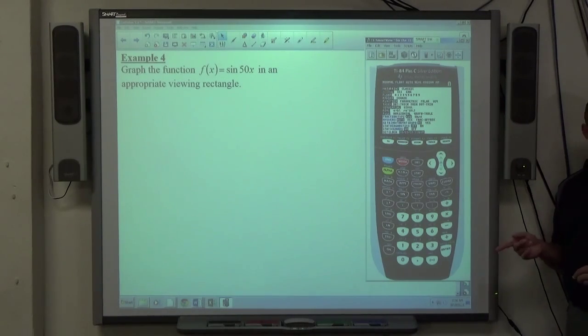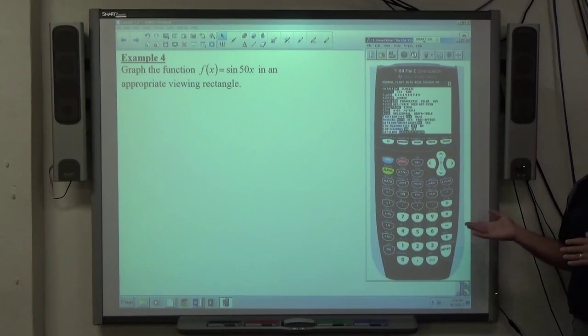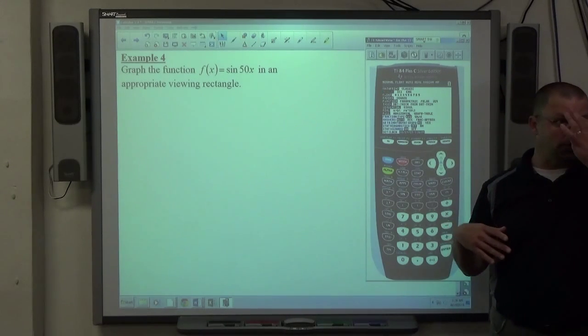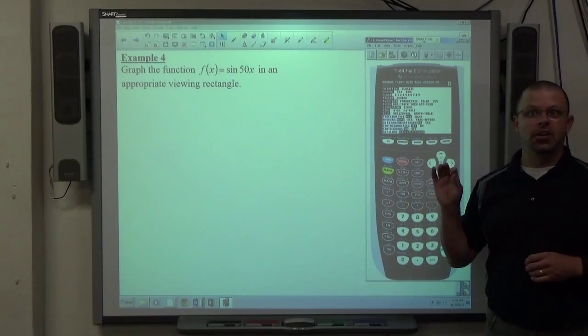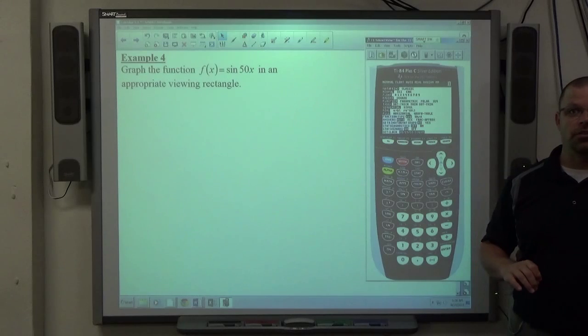If you're taking physics, is physics out for this year? Yeah. If you're taking physics, physics uses almost exclusively degrees. Make sure that you switch back to degrees for physics, you switch back to radians for calculus. Okay, I've had calculus students in the past have trouble with that. They're using the same calculator for both classes. So be careful that if you're in a physics class, you're using degrees. If you're in a calculus class, you're using radians.